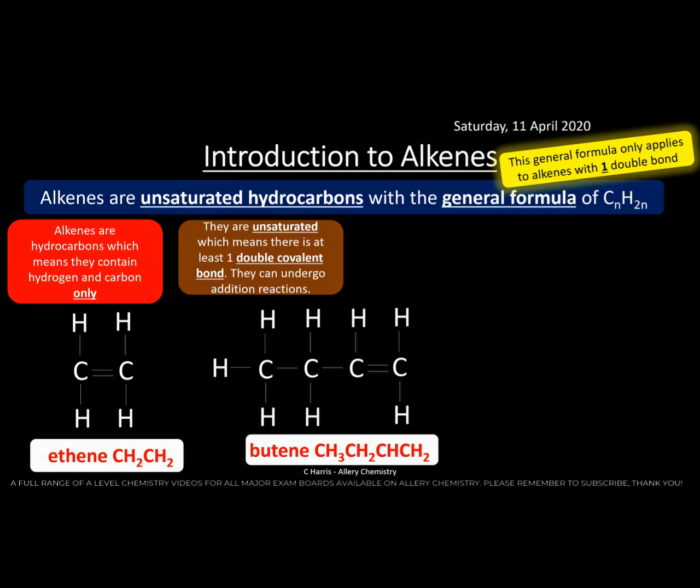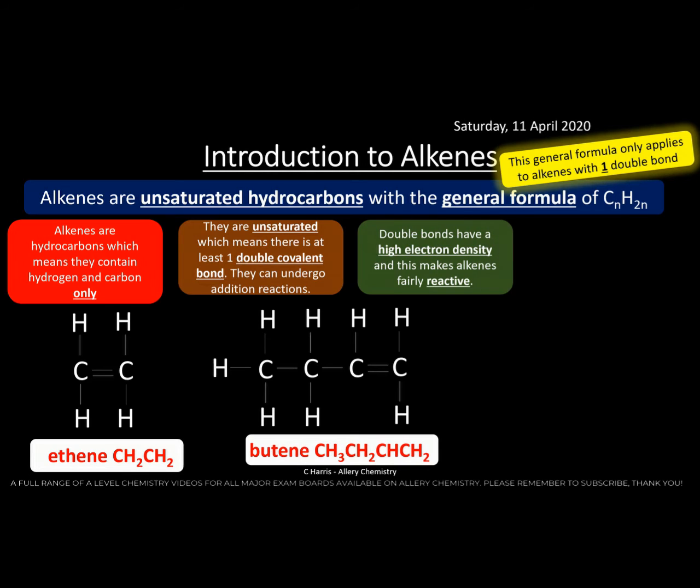So ethene is CH2CH2, and butene is CH3CH2CH2. So you can see here that both of them have an alkene, but because we've got a double bond, then we can't have four or three hydrogens around this one here. We can only have two, because this carbon has got 1, 2, 3, 4 bonds already, and so is this one. So that's the main difference. Double bonds have loads of electrons in them, so this is going to be quite useful because it makes them quite reactive, and you'll see that later.